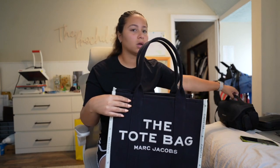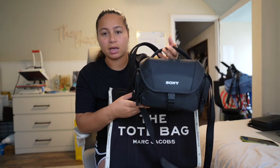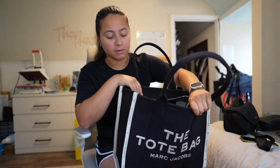I ended up going for the larger size because it does fit my MacBook 16-inch Pro. I also want to use this bag to go around — it's big enough to fit my camera bag. I can't show you the camera because I'm filming on it right now, but it's a Sony A7C, which is a full-frame compact camera, and this is the case I keep it in. I got the one with the regular lens kit but ended up upgrading the lens. But I want to show you the inside of the bag first, then I'll talk about everything that fits inside.